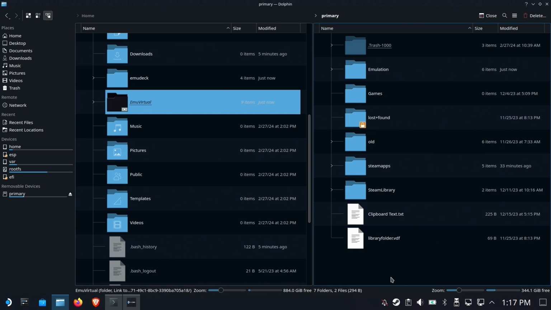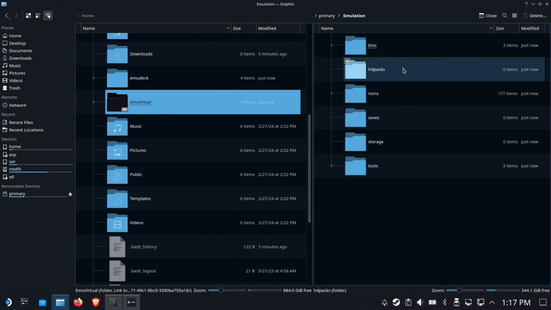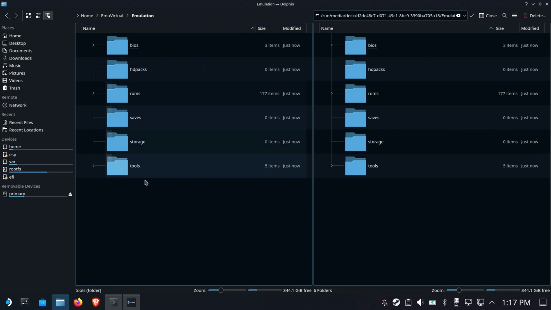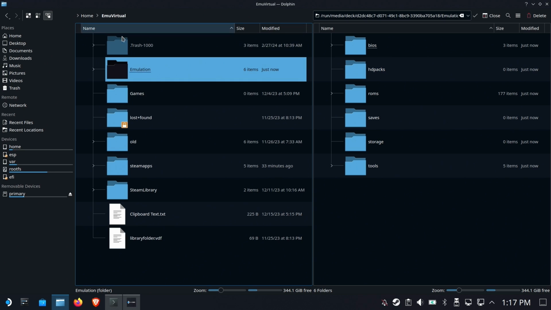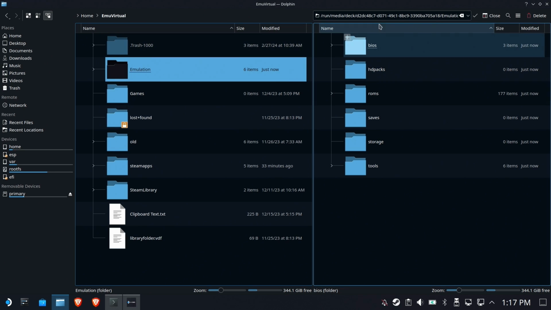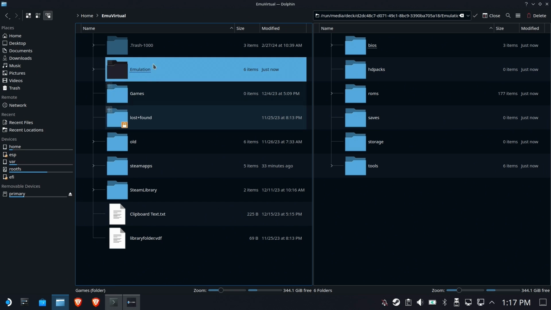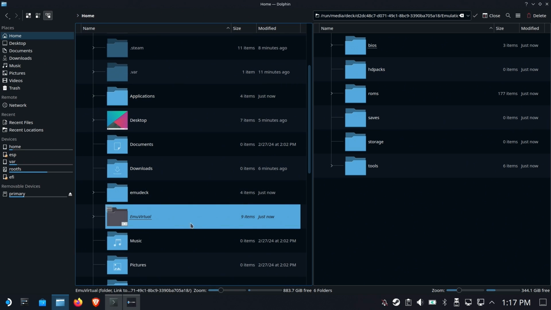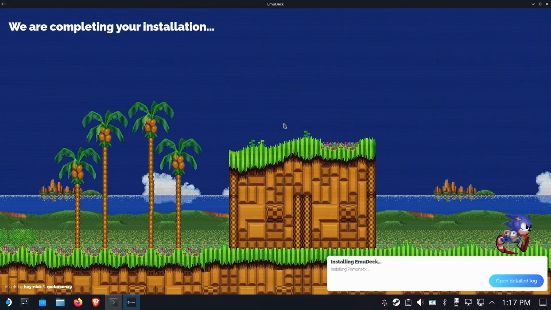But as you can see right here, let's go take a look. If you look, there's that emulation folder right on the SD card as promised, but it's really routing through that local symlink. Believe me, someday down the road, you're gonna go, oh, thank God I've got this. Believe me, it'll happen. All right, so the emulation folder is present and it's being fulfilled. EmuDeck is taking care of business, and I think we're ready to go back and see how we're doing.